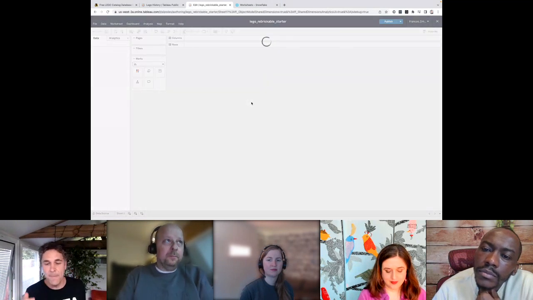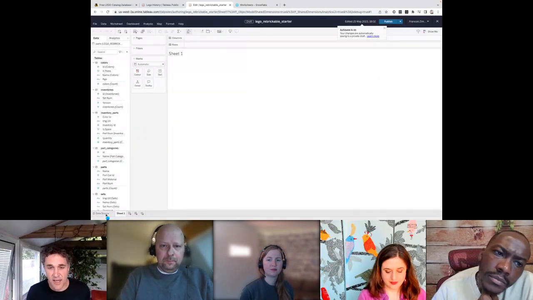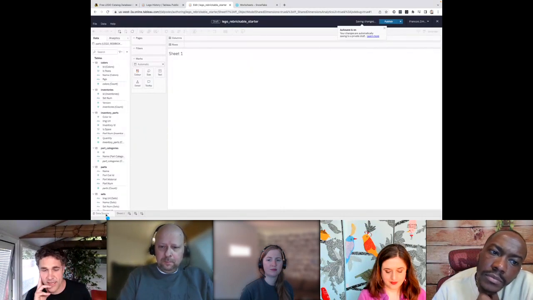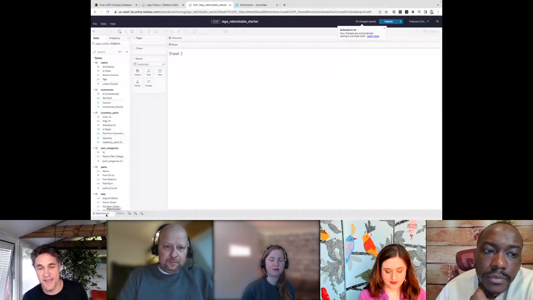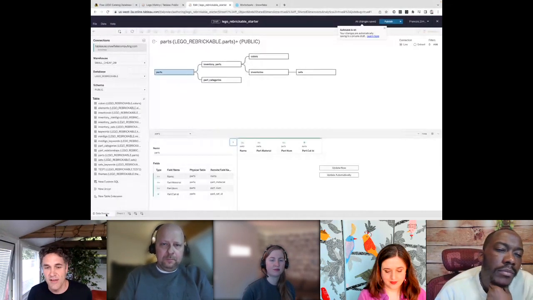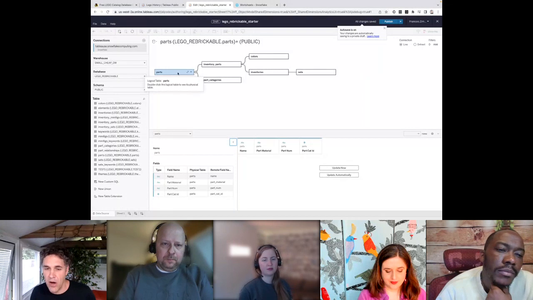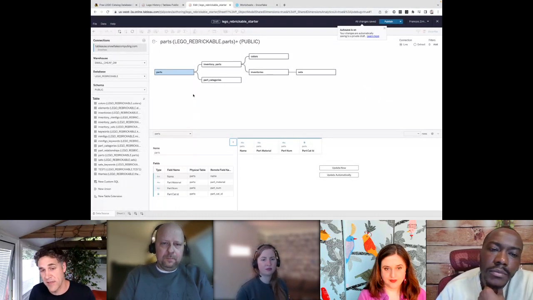Okay, so this is my starter, and I'll show you what the data source looks like before we add a second fact table. By the way, I think I could model this with the existing functionality, so some of this may seem a bit arbitrary. I've got my parts fact table, and I would like to add an additional fact table for minifigures.